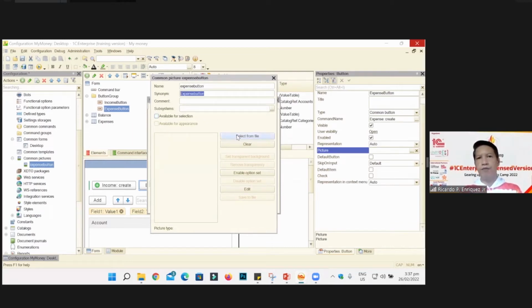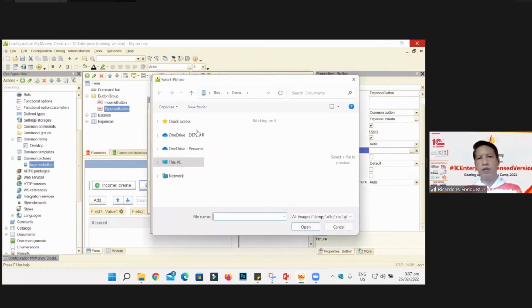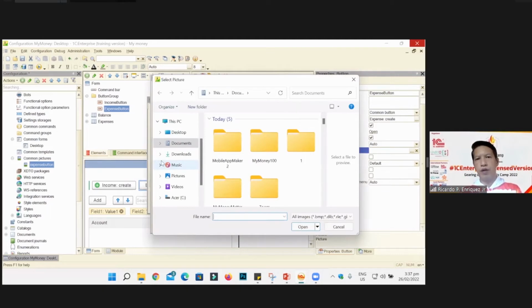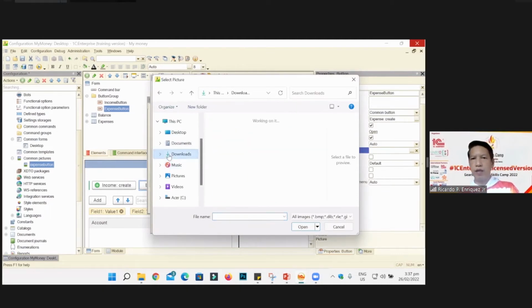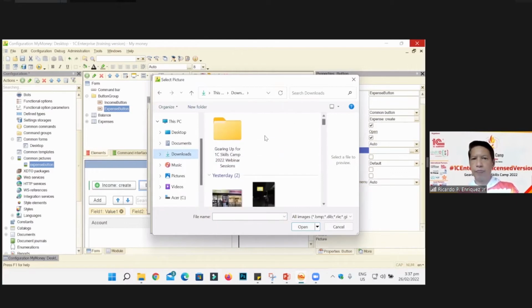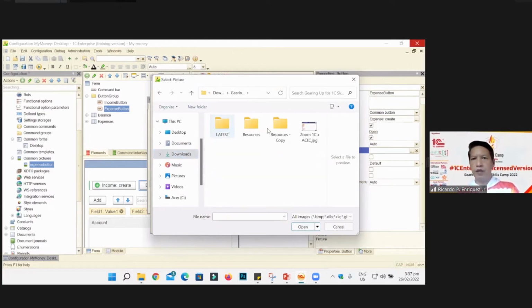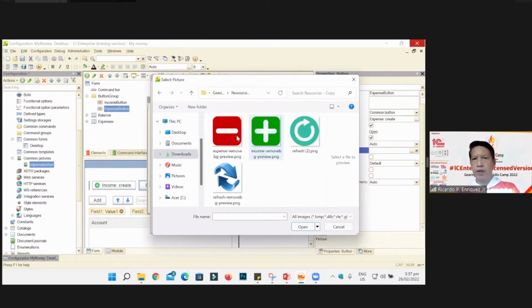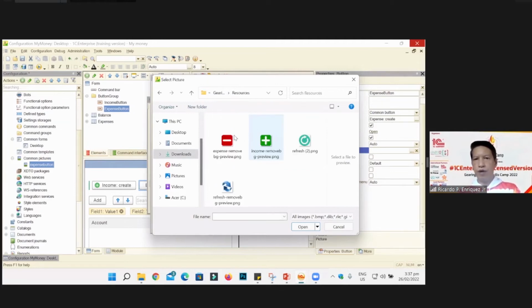Then select profile, then look for an icon appropriate to your needs. So in our case, I hope I can see one. Here. So this one, I already sent it to you before, if you remember.